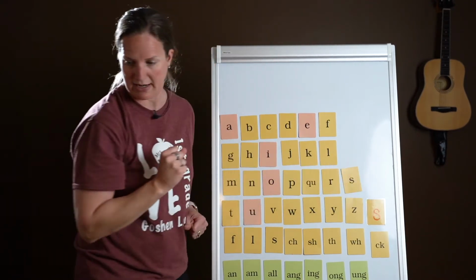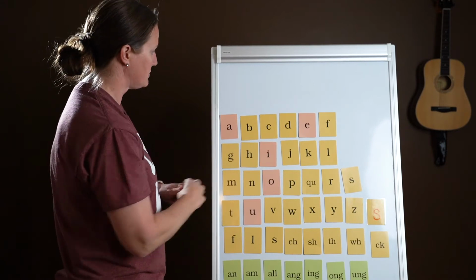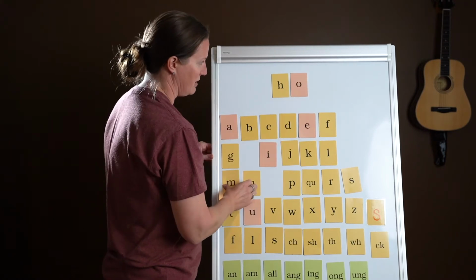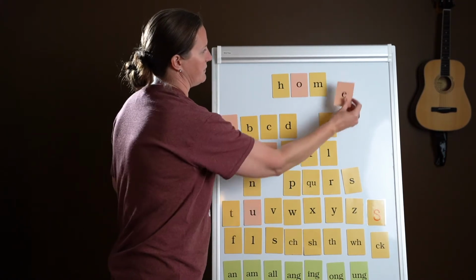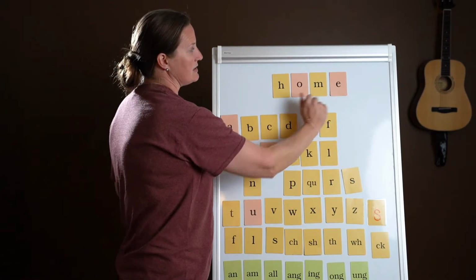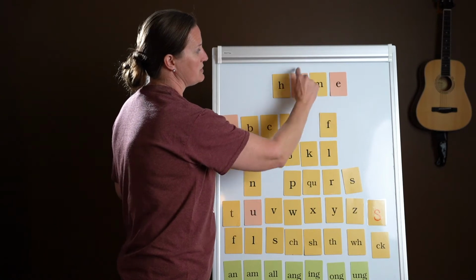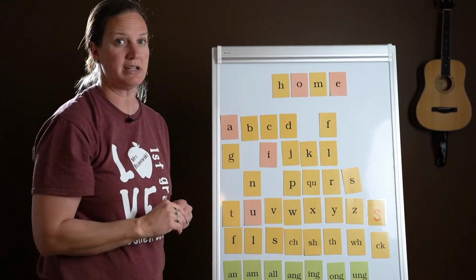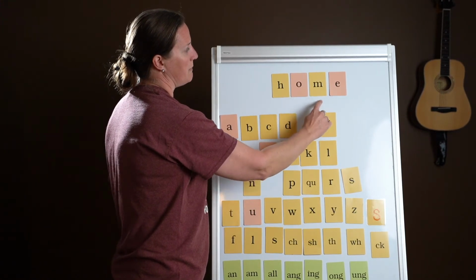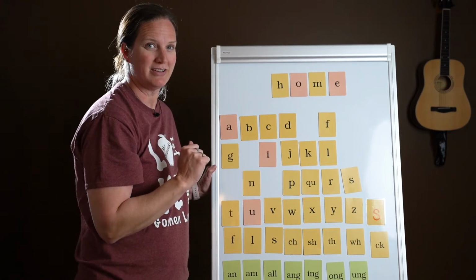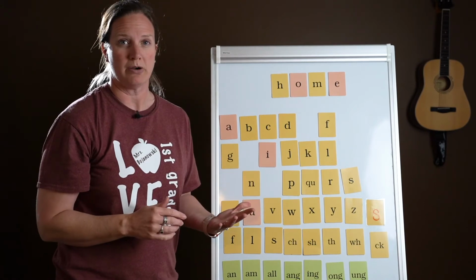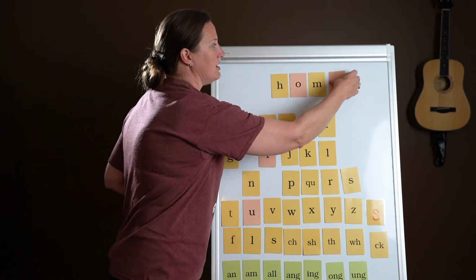All right, the next one I have for you is this word. And I'm going to start with the magic E at the end. All right, remember, when there's an E at the end, if we have a vowel, consonant E, this E jumps over and makes this O say O. So let's go ahead and tap this word out. Ohm. Ohm. What word do we have, boys and girls? Yes, home.